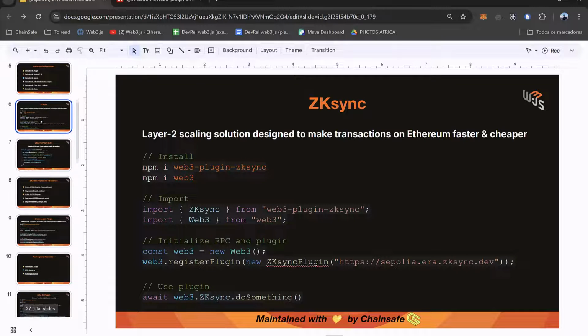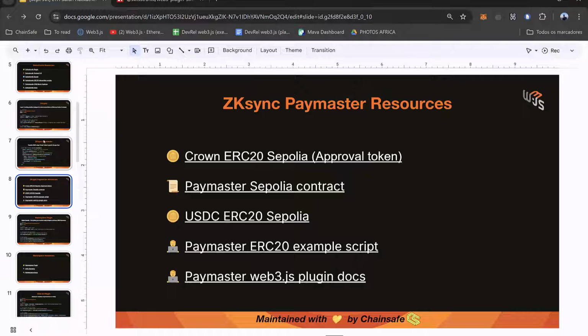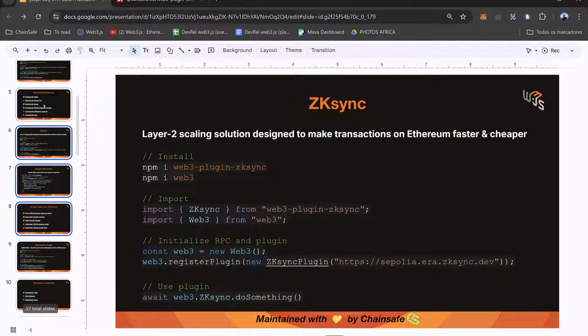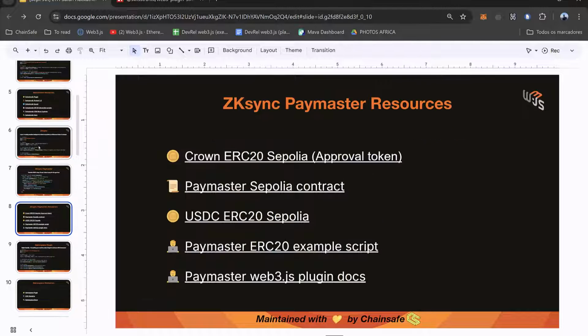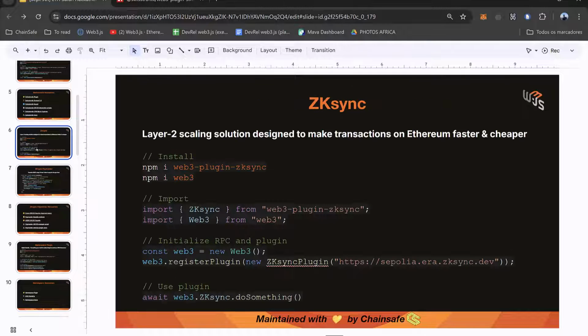Okay, CK Sync. Actually, I will leave CK Sync at the end because it can be a little bit long. So let me just change the slides. Maybe, what are you most interested in seeing? What do you want to see next on the list of plugins that you have? Because Santiago is here, it has everything. So I can leave that one to the end, so you keep engaged until the end. Any preferences? Okay. Paymasters? Okay, let's do Paymasters then.